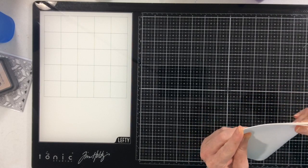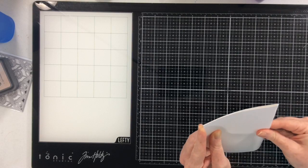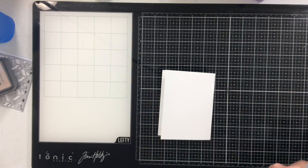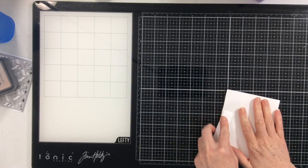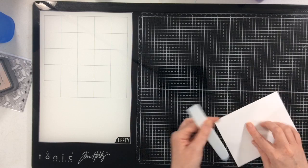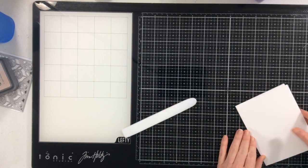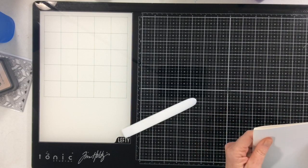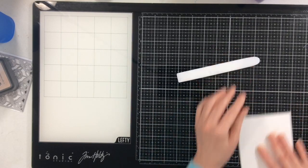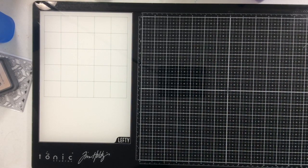So this is all some nice basil marshmallow cardstock, really nice thick cardstock. When I was kind of stash diving the other day, I came across some of it and thought that I would go ahead and use it. I also have some other cardstocks. I have some Nina and some Gina K. So I have lots of cardstock. I don't need to save this for mixed media layouts or anything like that. And it's 8.5 by 11, so I thought it would make a nice heavy card.